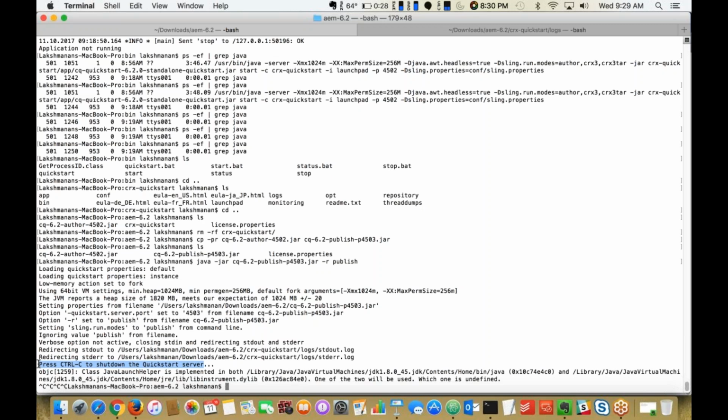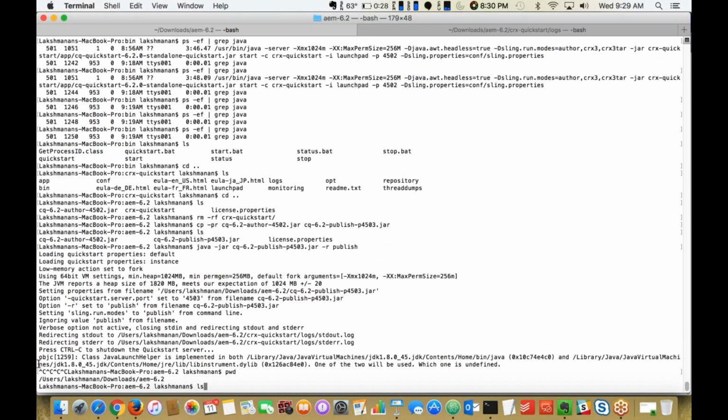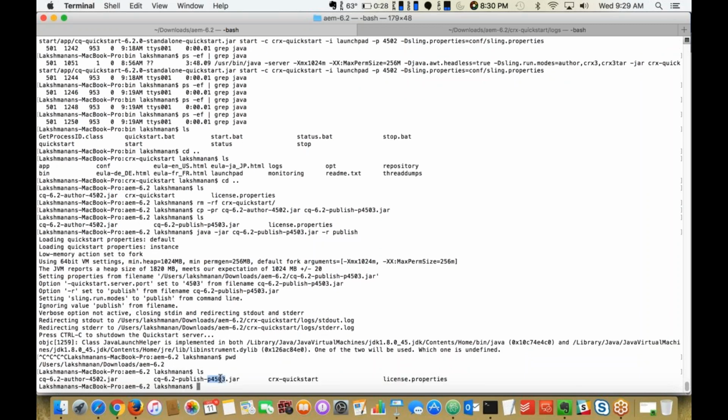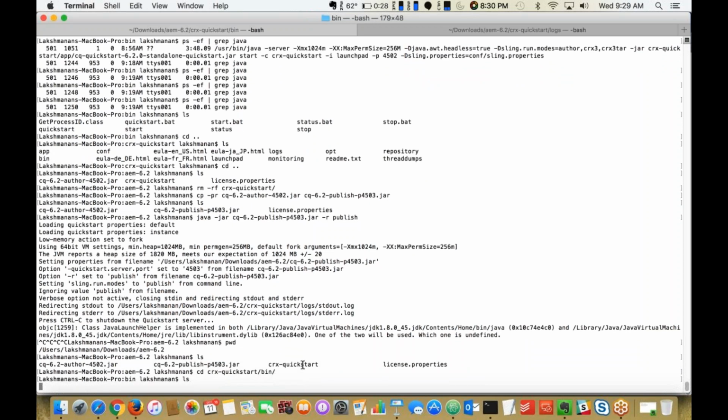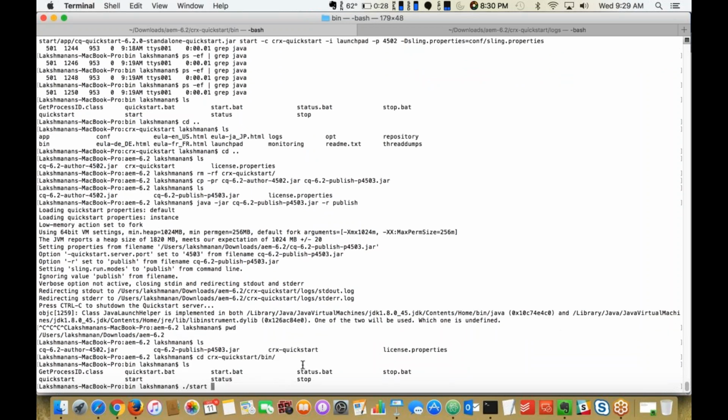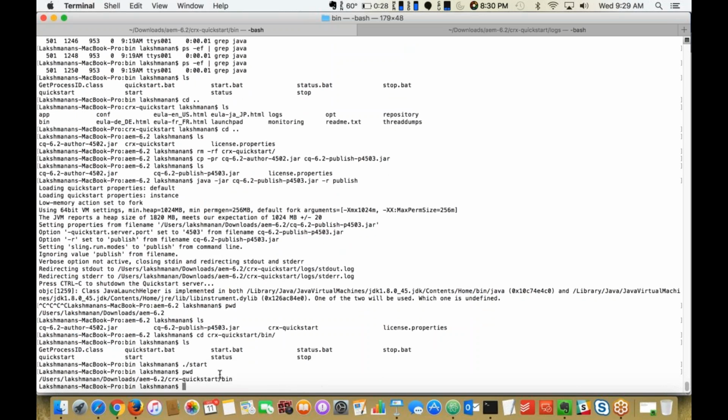Or else what I have to do is a kill, right? But interestingly, this is the first time startup. So we have done first time startup and we have got a CRX. What you can do is next time onwards, you can use this start command here. If you use this start command, you can use the stop command, which will stop the process. You don't have to kill or do anything. Tomorrow onwards we will use this, and we will regularly use this Linux command for this in Windows.